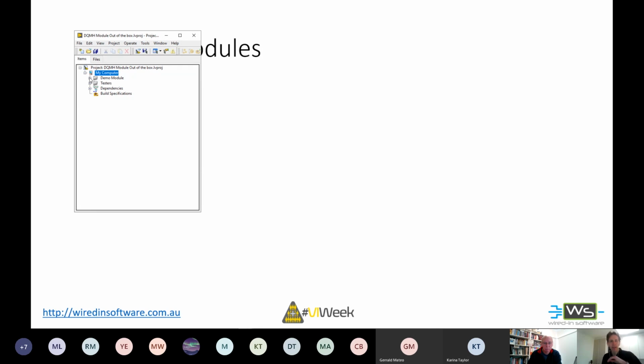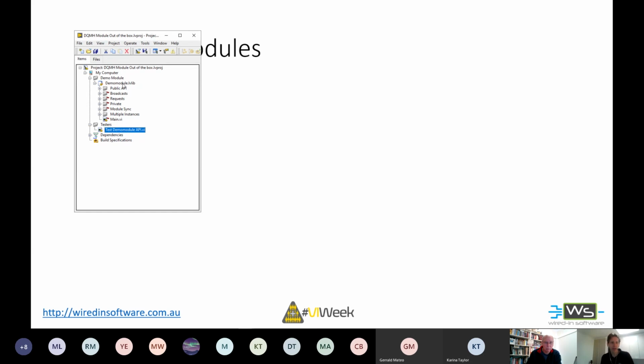Once you've hit OK, after a minute, it auto-creates your module. So this is a DQMH module, what we've just created here. What does it look like under the hood in the project? It comes as a LabVIEW library, and under that library we have a number of virtual folders. We have the top-level VI of our library, which is the main.vi. We'll have a look at that in a minute. Beside that, you also get a tester. The tester is not part of the library. So that is what you also get out of the box.